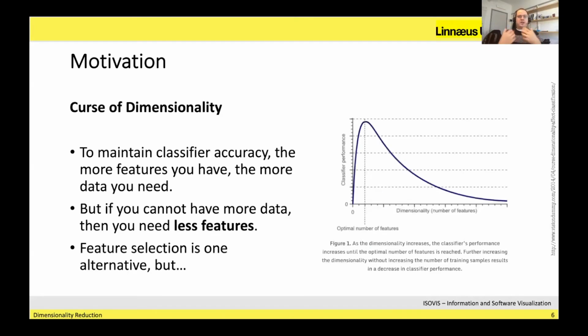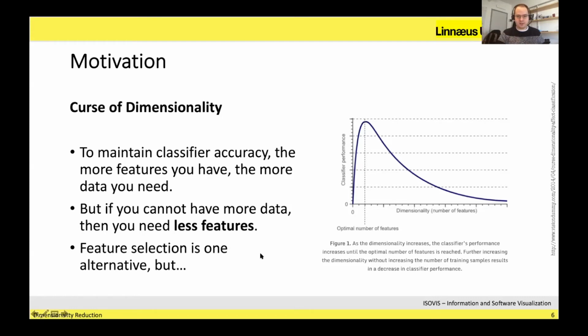So the takeaway point here is that you can't have more points, right? You cannot sample more points until you have a representative data set. That's not possible. So if you cannot have more data, then you need fewer features. Because if you can represent the same patterns that you have in a data set with 20 features, if you can somehow reduce it to 5 features and still have most of the patterns that you used to have before with 20 features, then that will be much better.